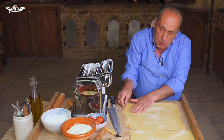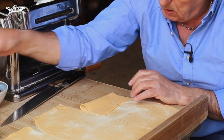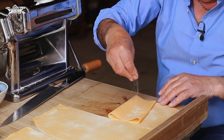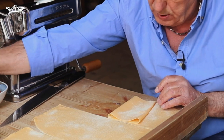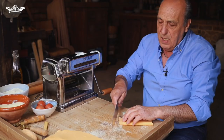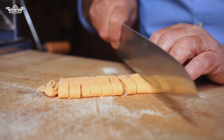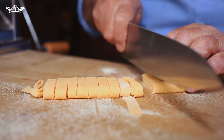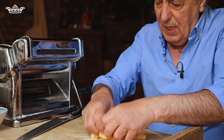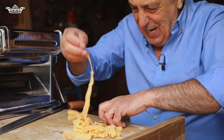And then you can close it like this, or you leave it for about 5 minutes to dry, and you don't have to use any flour on top. Then you go with the knife, easy. Pick it up, get them all together. Look at that, lovely tagliatelle is coming out.